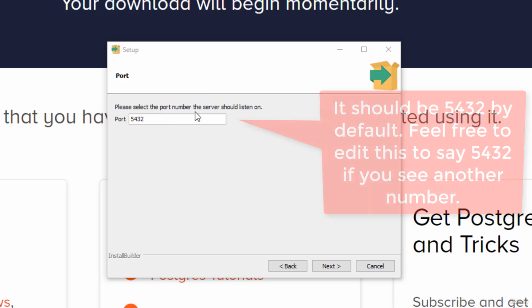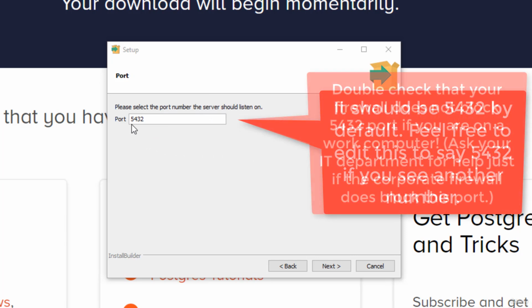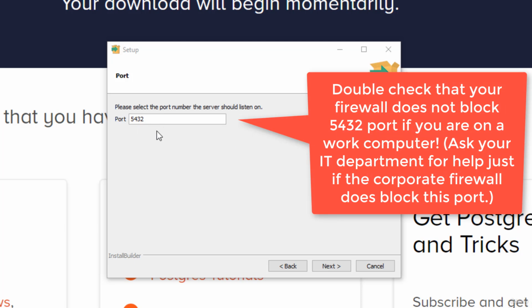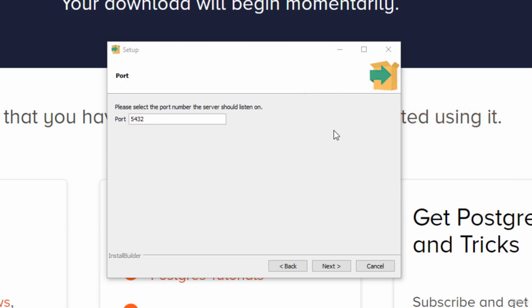Next, it's going to ask you to please select the port number the server should be listening on. By default, it should say the port number is 5432. If you get another number like 5433 or 5434, etc., that's okay too. We can later on show you how to make sure you're connecting to the correct port number when we install pgAdmin. Most likely, by default, you have 5432, unless for some reason you may have maybe an older version of PostgreSQL on your computer already existing and listening on a specific port. So we have it right now as default as 5432, so we'll keep it that way.